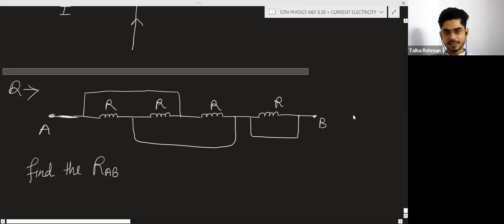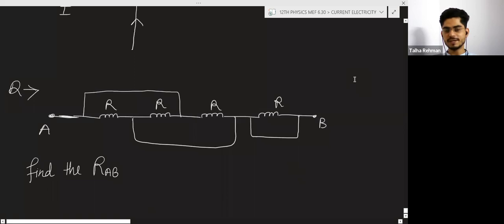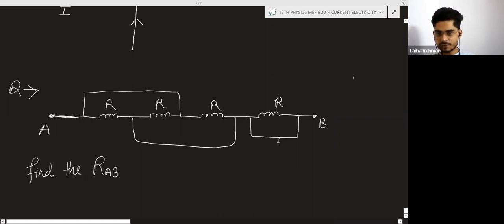Circuit means there is an illusion in the circuit. You have to just remove that illusion. If you have removed the illusion, then you can solve very easily in one step also. I want to tell you that the wire is connected from here to here. Here a wire is connected from here to here.